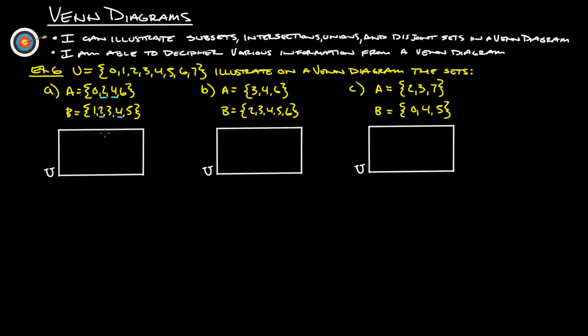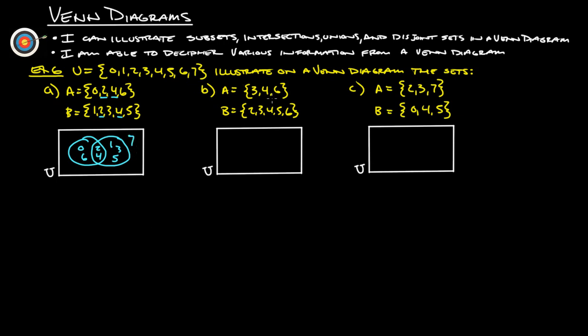So what we're going to need to do is draw circles like so, that have the intersection piece in the middle. Let's draw those a little bit bigger so we can get our intersection pieces in there. So 2 and 4 are in both of them, right? And then just in A is 0 and 6. Just in B is 1, 3, and 5. And then we have to figure out if there's anything that we missed from the universal set. We have 0, 1, 2, 3, 4, 5, and 6, but we don't have 7, so we'd have to put 7 out here.